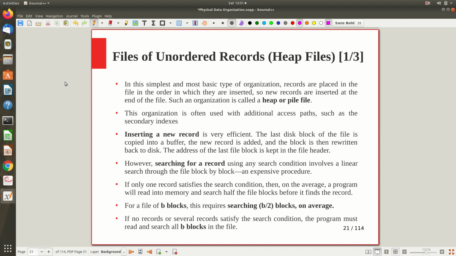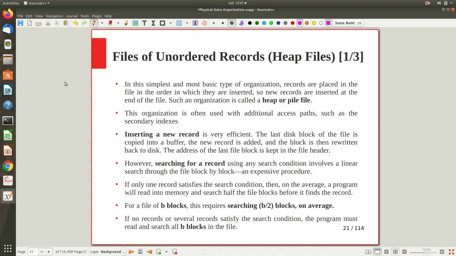Typically we count the number of block accesses. One block may contain many records, so you can either count the actual number of records searched, or, as the typical measure, how many blocks are involved in the search.